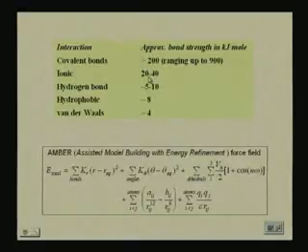Ionic bonds are 20 to 40 kilojoules per mole. Hydrogen bonds are approximately 5 to 10 kilojoules per mole. Hydrophobic are 8. Van der Waals are approximately 4. Okay? But when we consider a combination of the large number of hydrogen bonds, van der Waals, or hydrophobic interactions that are possible, they add up together. Okay? Making it a strong folded structure because of the multitude of interactions that are possible.